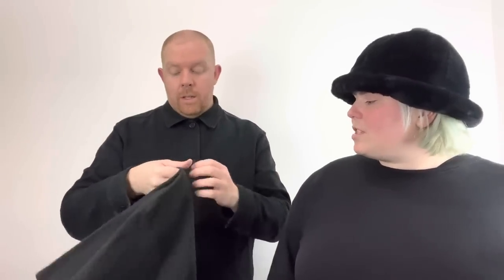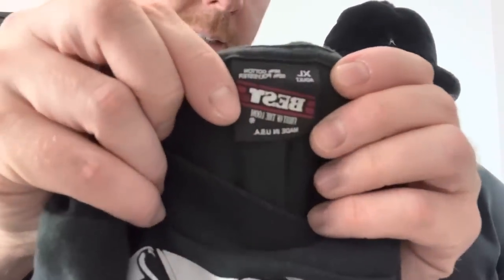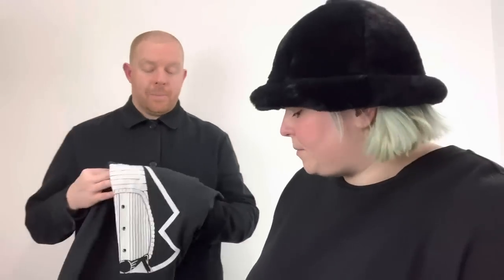This is a single stitch. We paid £2, and what did you tell me? It was £4.50. Yes, I did. To be honest, you can find these on eBay vintage, not necessarily single stitch, but vintage, for around 20, 30, maybe even 40. This is single stitch, it's a nice fade, but the print's in immaculate condition. It's a good guys size as well. It's XL. Also, XLs back in the day were a lot bigger.